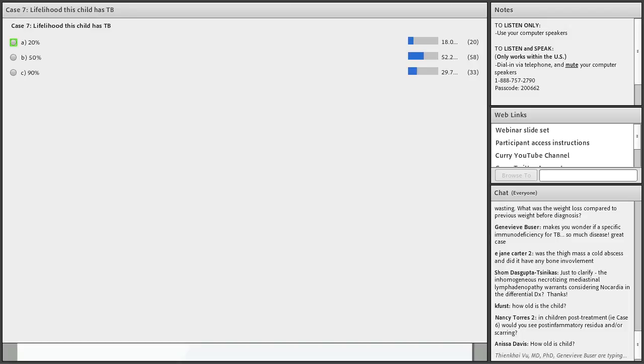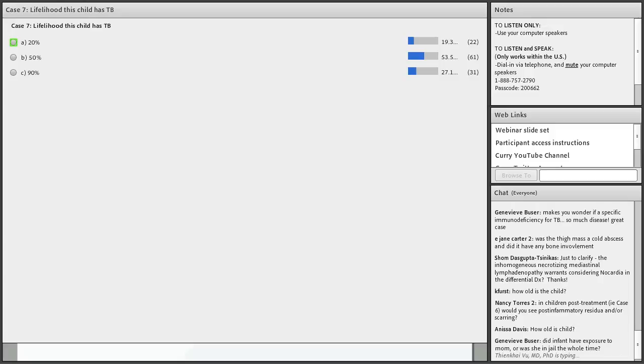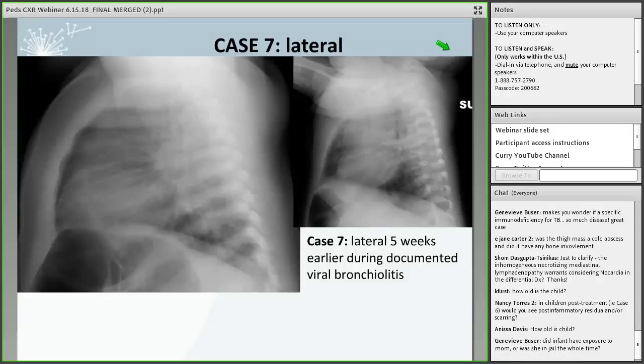So it's very fun watching people vote. And interestingly, this distribution of votes shows that more than half of people think it's kind of 50-50. So what are the things that make us think it's 50-50? First of all, this is an Oregon child, not a lot of tuberculosis in Oregon. The history has not confirmed that the mother has tuberculosis. The child's skin test is 0 millimeters in duration. And yeah, so not entirely clear. So unfortunately, that means I have my work cut out for me.